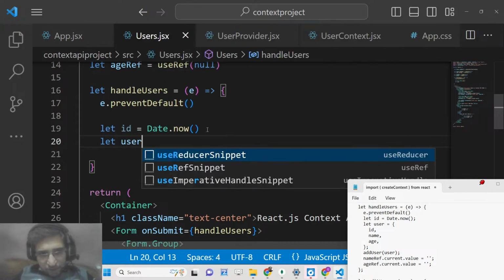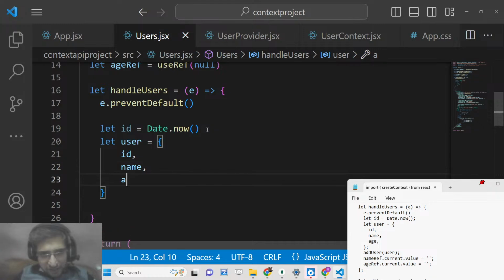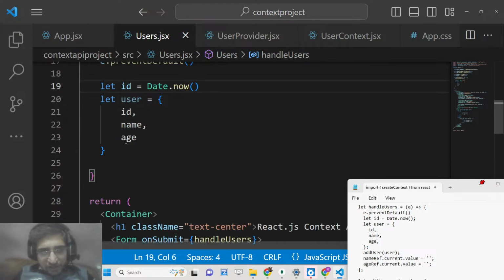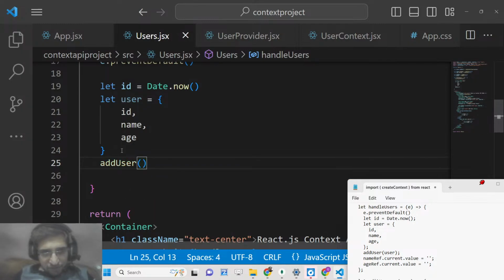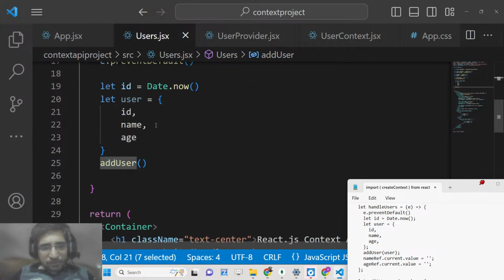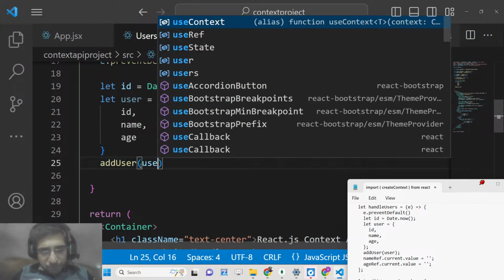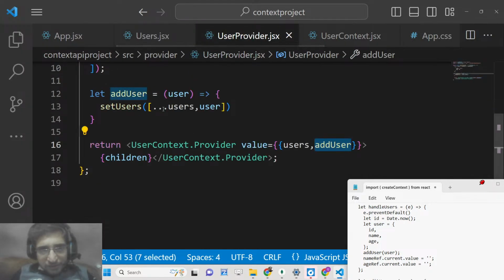And then we will create the object, which will contain three properties: id, name, and age. And then we will concatenate this by using this function that we inherited from the context API. You can see addUser. And here we will pass this object, which is user. So whenever we call this method guys, addUser, it will internally call the addUser method that we declared.